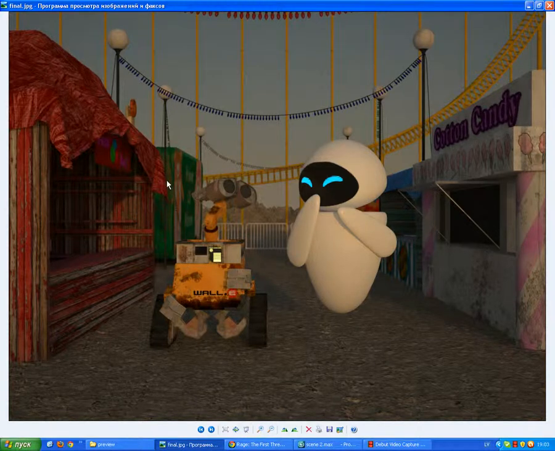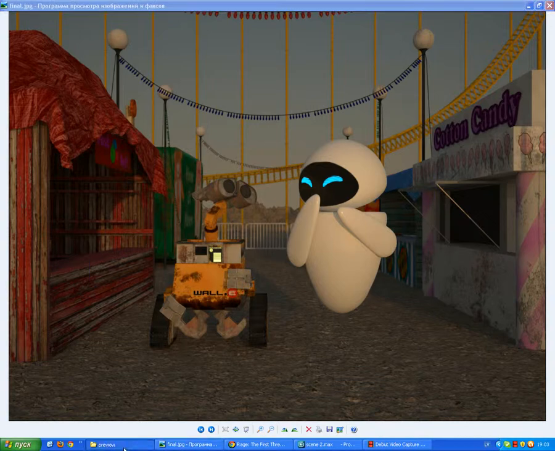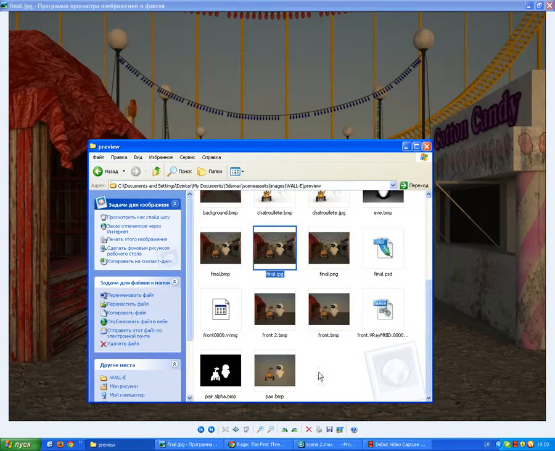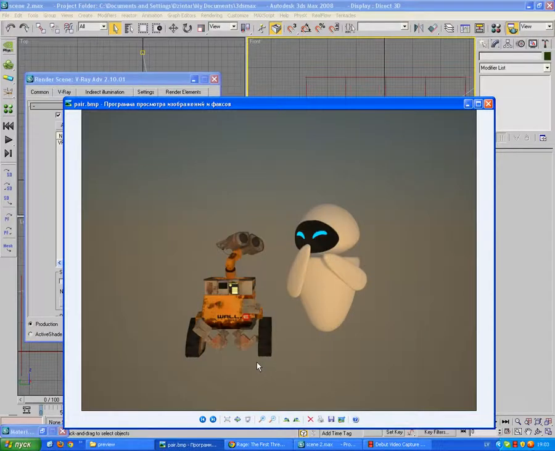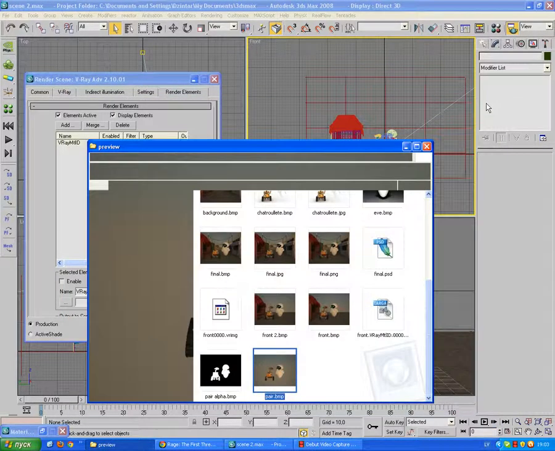I kind of screwed up that part because I wasn't thinking the whole project through, so Wally didn't have unique material IDs on everything, and it would take a hassle to put the same ID on every single texture. So what I did is render another image, this one to get an alpha map.